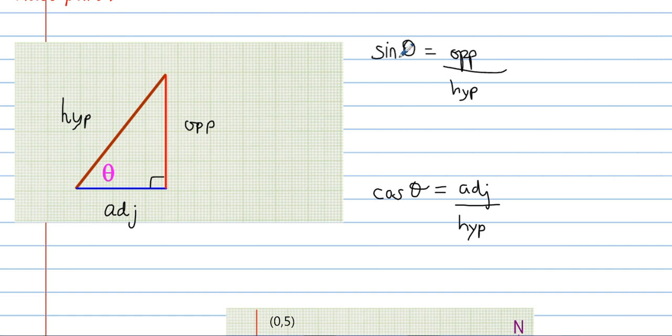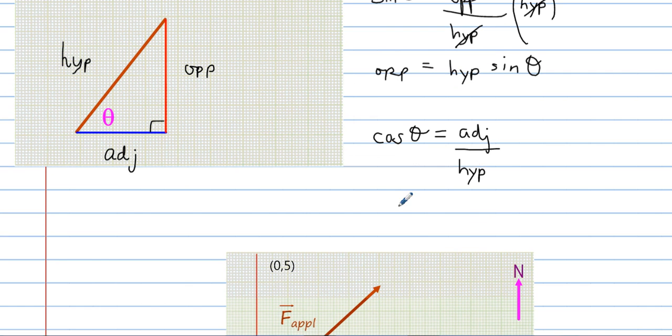Sometimes we want to rewrite this relationship so that we are trying to solve for one of the sides of the triangle if we happen to know the angle. So we can play around with this equation by cross-multiplying. If I'm solving for the length of the opposite side, I will multiply both sides through by the hypotenuse. And of course, what I do to one side, I must do to the other. So if I don't know the length of the opposite side, but I do know the length of the hypotenuse and the angle contained within, then I can multiply the hypotenuse by the sine of the angle and get the length of the opposite side of the triangle.